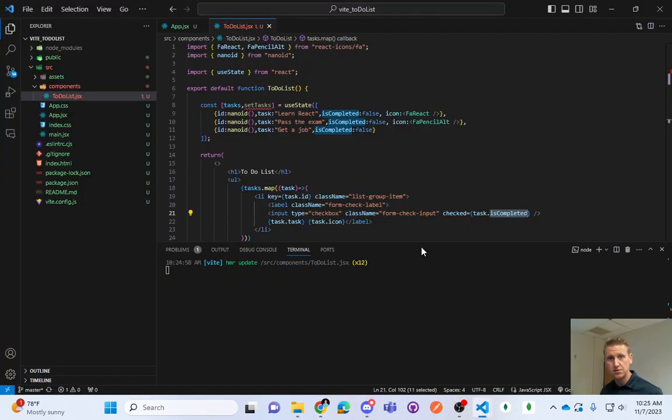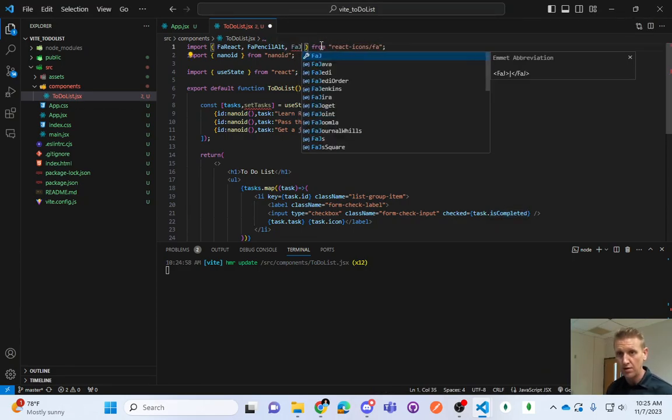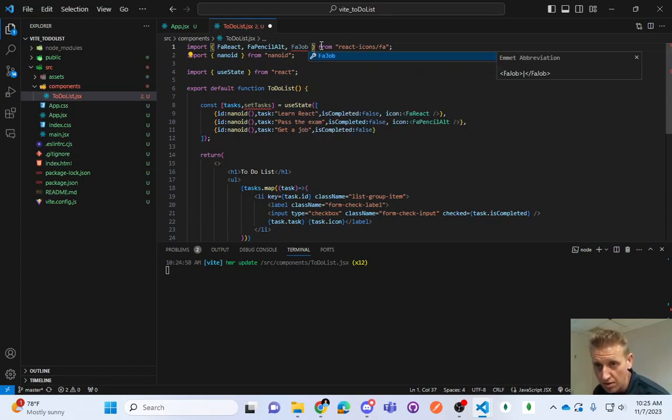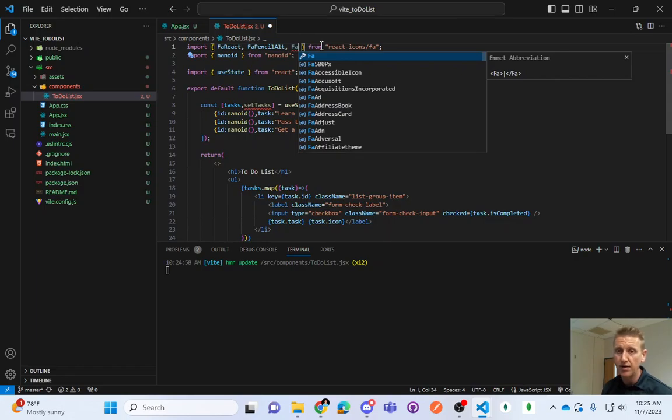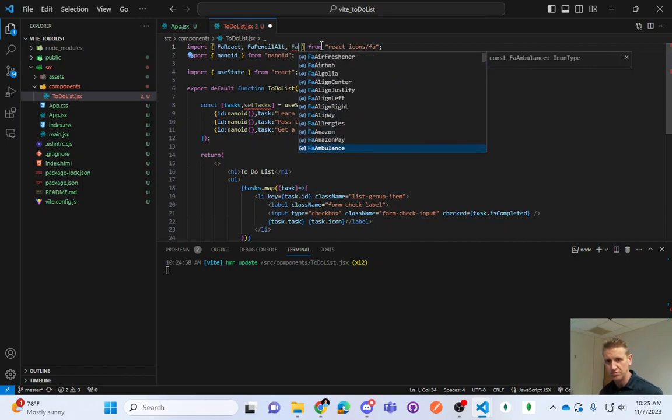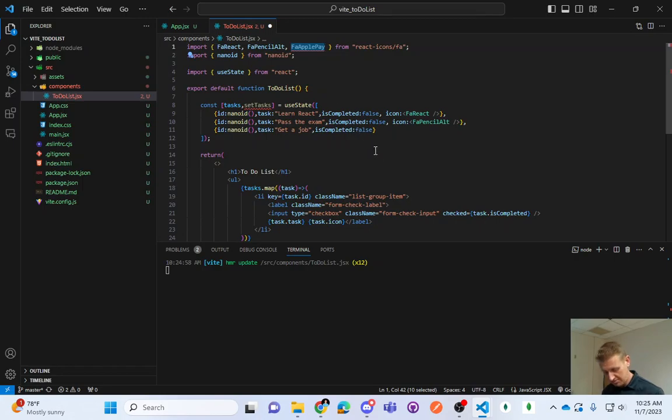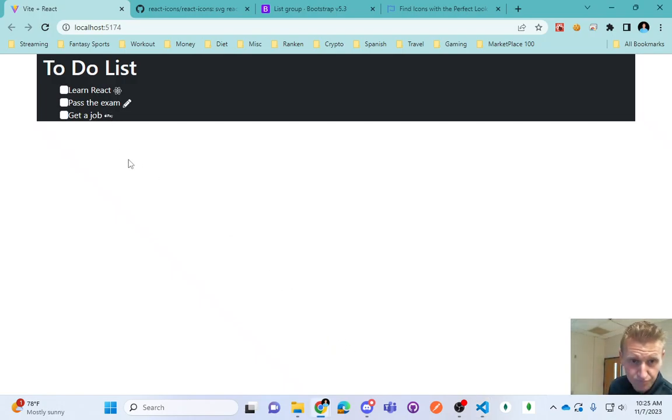Get a job. FA, I don't know. Maybe we'll have Apple Pay, like you're going to pay me. Tolerated for now, that's not the important part, but we got some icons in there.